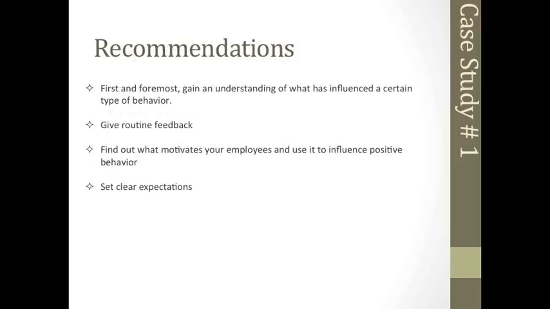In addition to the author's proposed solutions, here's a list of recommendations they could also use in order to overcome the challenge. First and foremost is to gain understanding of what has influenced a certain type of behavior. Once you understand it and acknowledge it, it can be fixed. The second is give routine feedback. Some people just need feedback, or they just don't realize what they're doing wrong or how they're behaving. So therefore, by providing feedback, you can address those issues and bring self-awareness.